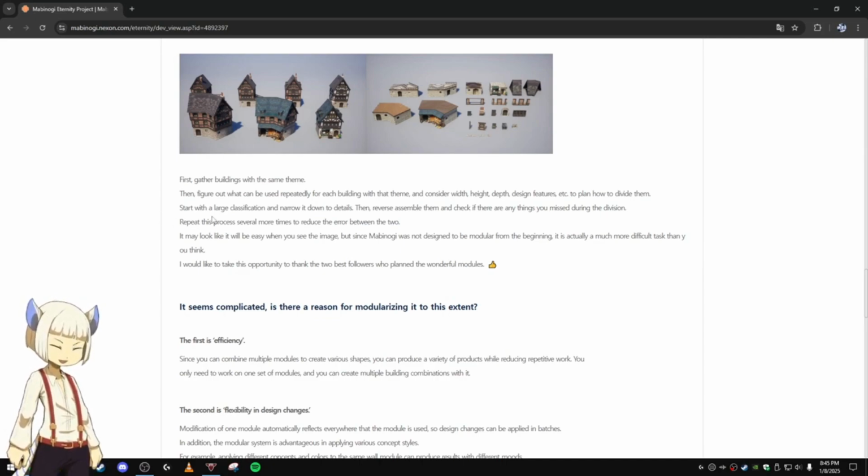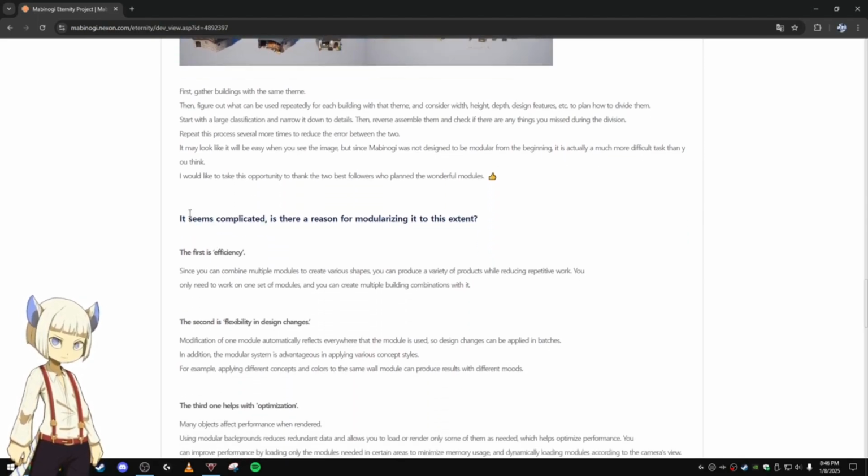Then start with a large classification and narrow it down to details. Then reverse assemble them to check if there are any things you missed during the division. It may look like it will be easy when you see the image, but since Mabinogi was not designed to be modular from the beginning, it is actually much more difficult than you might think.